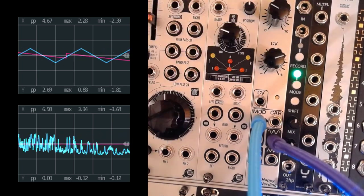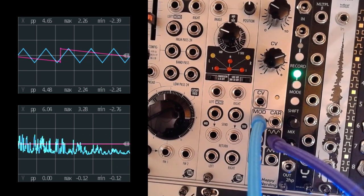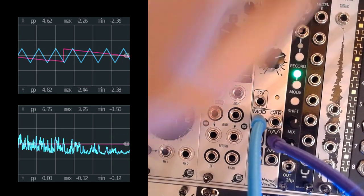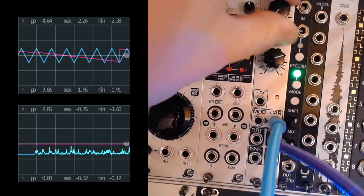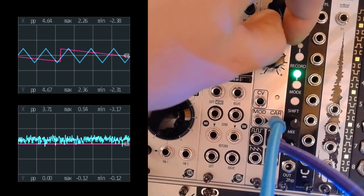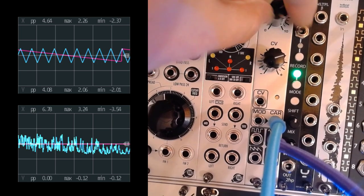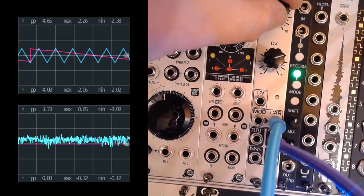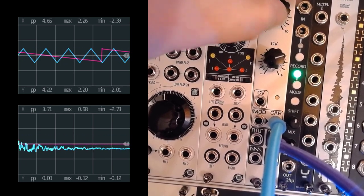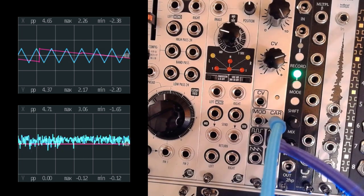These are of course quite noisy. So that doesn't do too much for my hi-hats. Maybe if I put them as a carrier. I actually have a feeling it makes it a bit more melodious, actually. But still, I love it. These are the things I like to do with it.